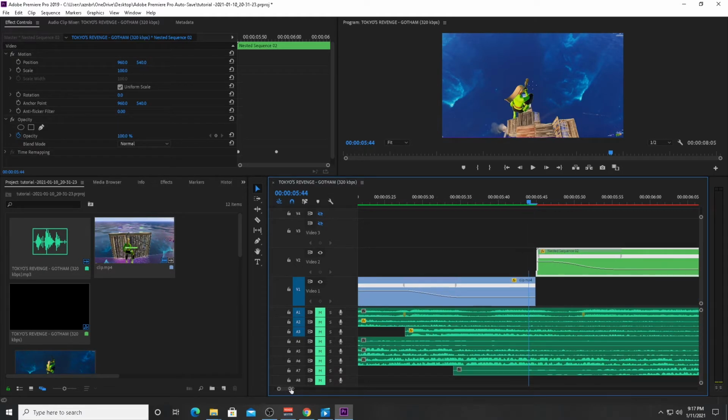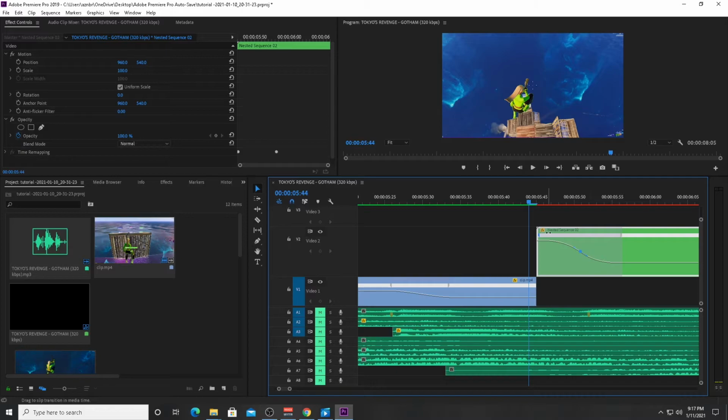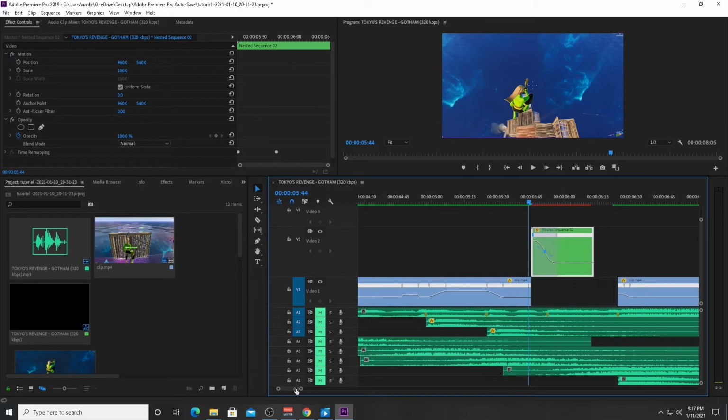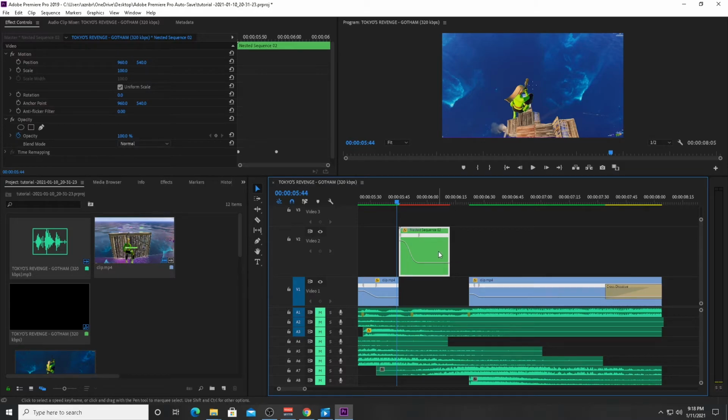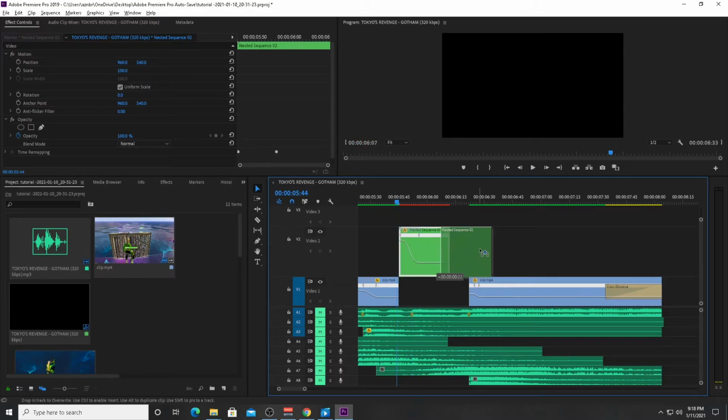You can see that there's a little curve right here. Therefore, when it decelerates, it's just smoother. It'll make the cinematic look a little better. So as you can see, there is a little spot right here. That's also going to be part of the cinematic, but I just want to show you guys how to reverse it. Basically what you want to do is take the clip that's already time remapped and hit Alt and drag the clip over here.